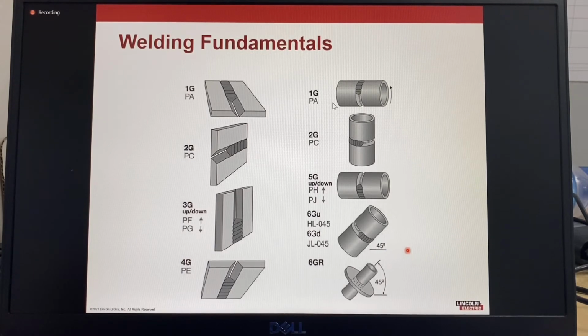AWS has a 6GU, which is a joint where the pipe axis is at 45 degrees, fixed in position, so that's not rotated, and welded vertical up. So G means groove, so this is a groove joint. Position 6 is where the pipe axis is at 45 degrees. The U indicates the welding is done in the upward direction. 6GD is a 6G joint welded vertical down. There's also in the AWS system a 6GR, which is a 6G joint with a restriction ring. And the restriction ring is to simulate a TKY joint, typical of offshore structures.